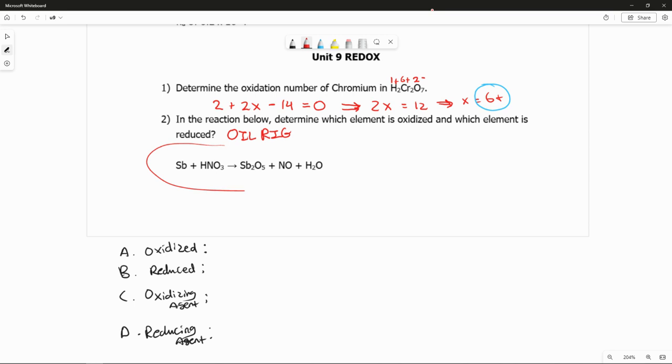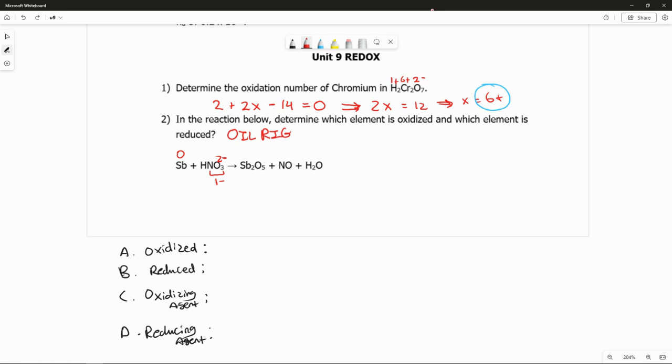So first off, with this reaction here, you want to identify all the oxidation numbers of everything inside. So for standalone elements, we know that the rule of redox says that these standalone elements all have an oxidation number of 0. For HNO3, we can go ahead and recognize that NO3 has a charge of 1 minus. And we know the oxygen has a 2 minus charge. That's one of our rules. The charge of NO3 was determined using the common ion sheet on the back of the periodic table we get in class.